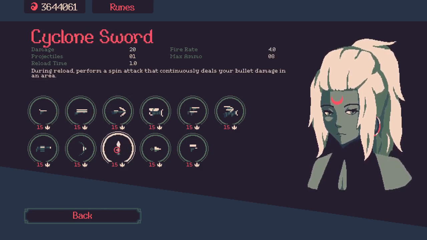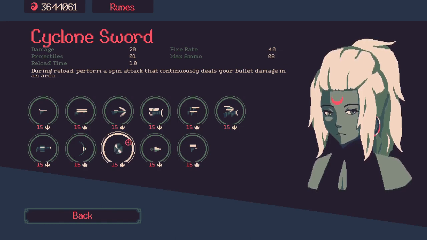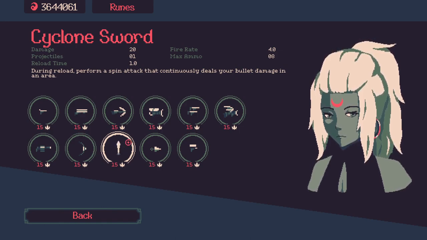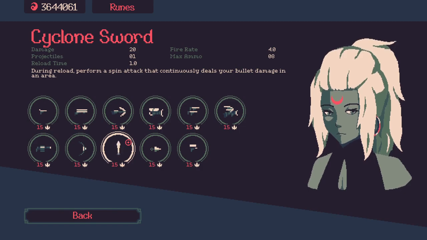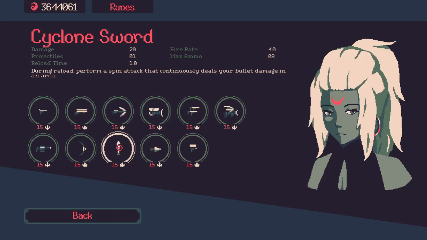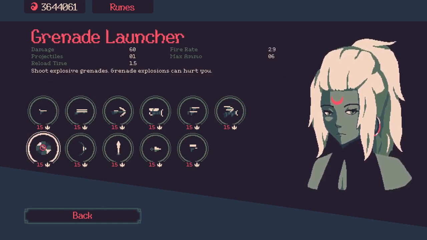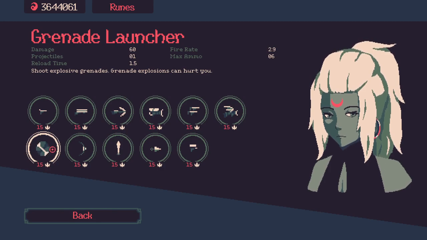I guess Cyclone Sword's kind of a synergy where you trigger the reload and you make a black hole. And then you intentionally spin the sword in the black hole to kill all the enemies in there. It's not terrible. Doesn't seem super necessary. But this is the one that I want to play now with Luna. Now that there's this new change, I haven't actually done it yet, but I think it'll work really well.